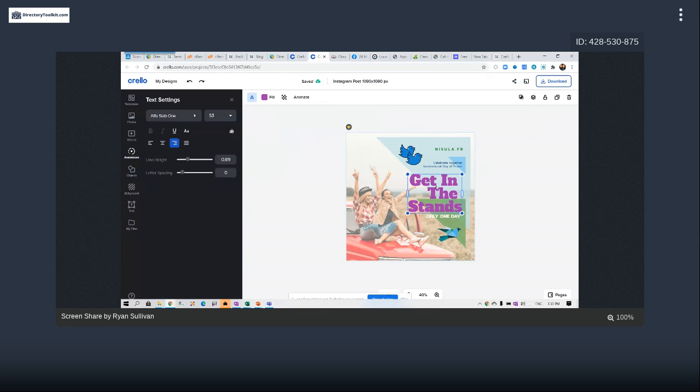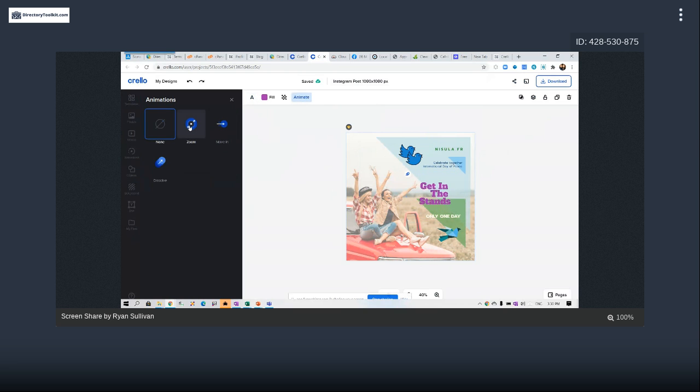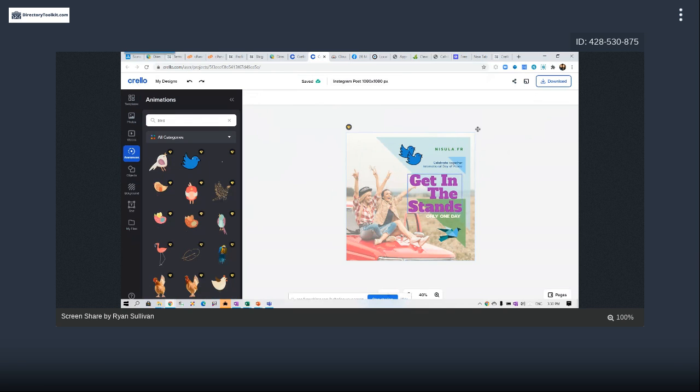You can also animate in here like we talked about before. So you can have that zoom in. See how that text zooms in? So we set that as a zoom in. And again, you can change all the stuff around, change all the different elements. Now those are set up to do all that animation.